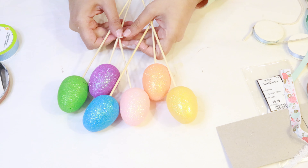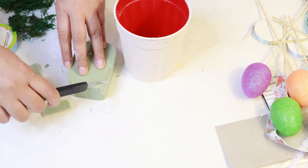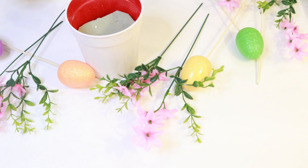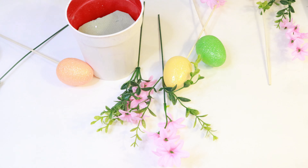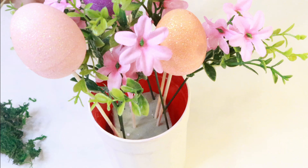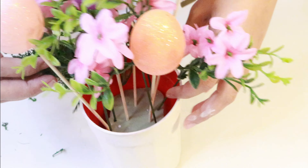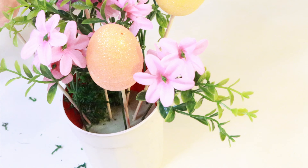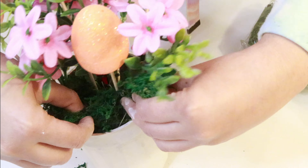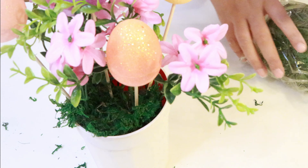The skewers were just the right size to fit through the Easter eggs — here they are all done, I love the colors, they look perfect! I'm taking this floral foam board from Dollar Tree and popping it inside the tumbler. Then it's time to add these artificial flowers from Dollar Tree — check these out, Dollar Tree has these cute artificial flowers for spring, they look so adorable! I'm popping them onto the bouquet, and to cover up the foam board on the bottom I'm using moss from Dollar Tree, which is a great way to cover any imperfections — I also used it in my flower topiary.